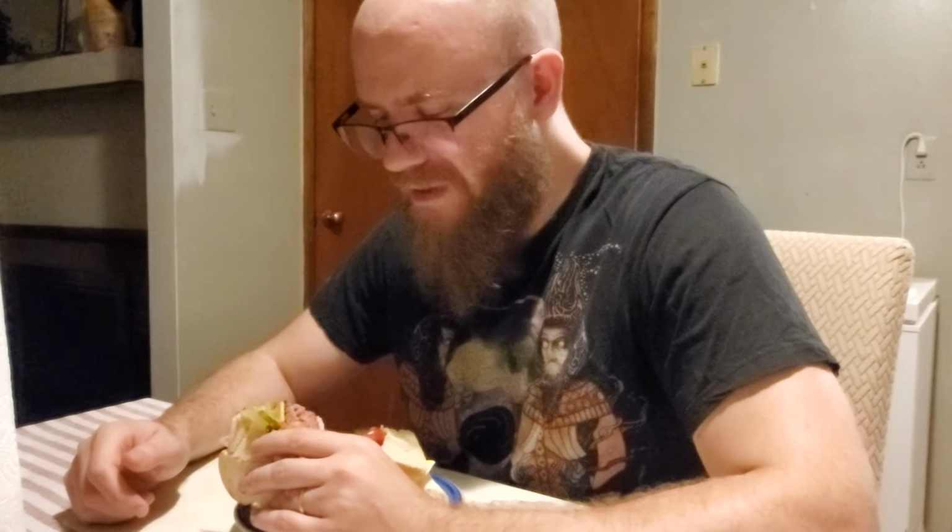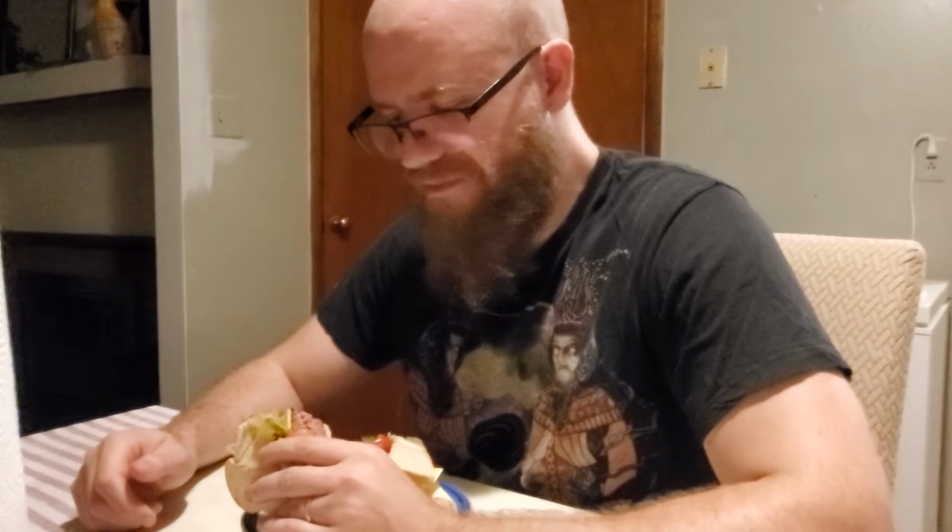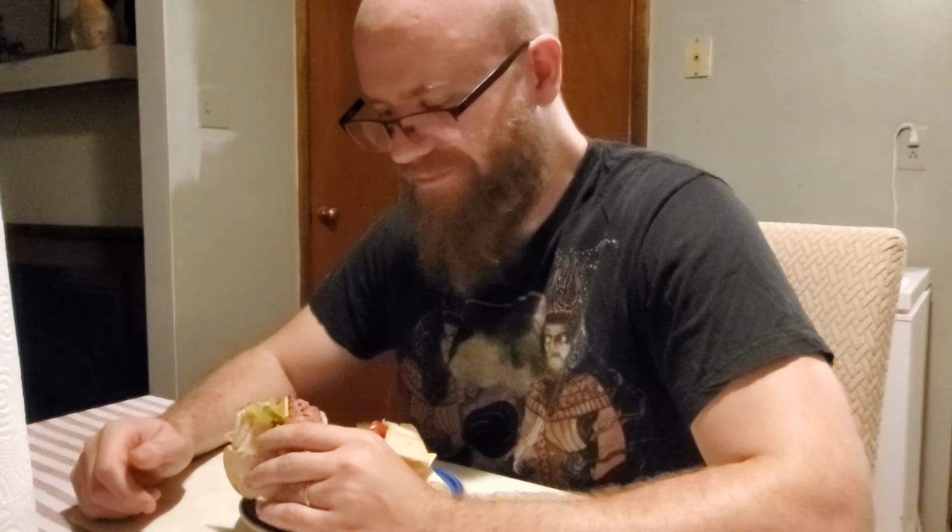But anybody that tells you that those soy burgers taste, at least the ones that I got, anyone that tells you that those can taste just like burgers are lying to you. They do not remember what burgers taste like. There's just no comparison. This one is stronger. I even noticed when I was cutting it, it was harder to cut than the other one. It's just a whole world better, honestly.